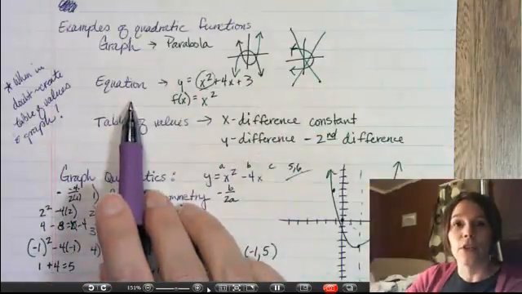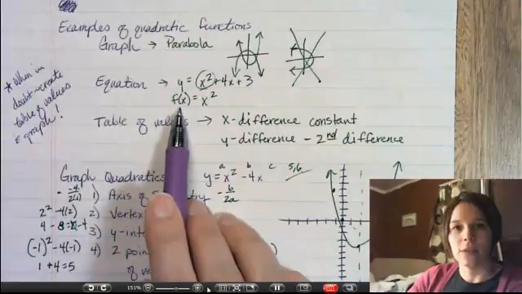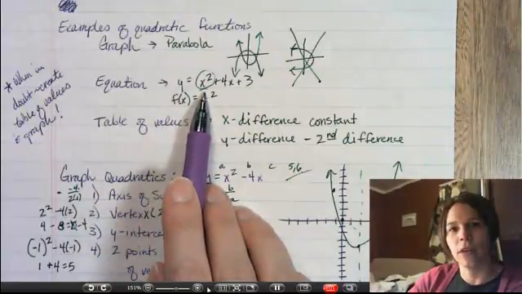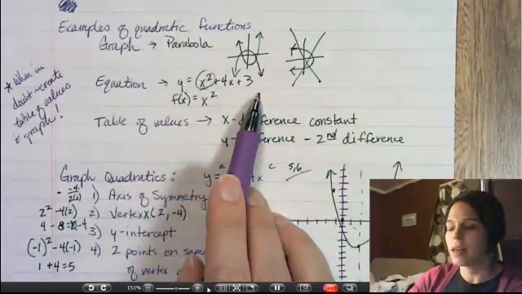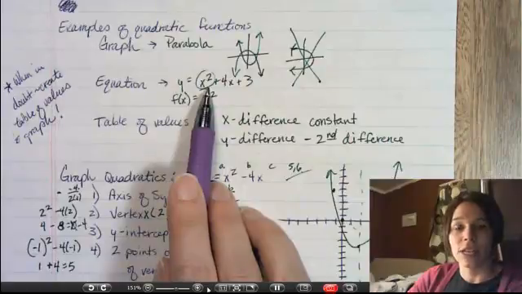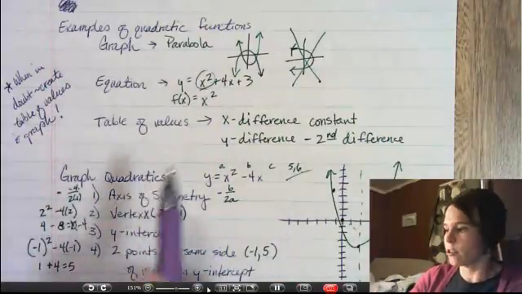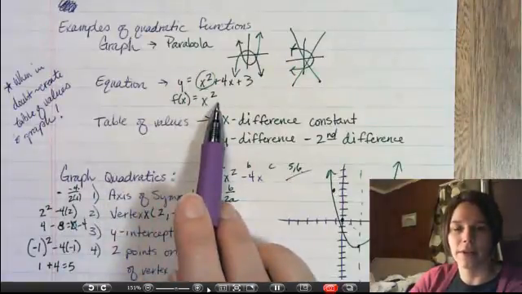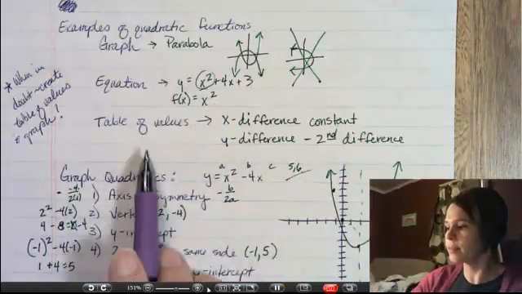If you're asked about an equation for a parabola, it's going to be y equals or f of x equals, in function form, and you have to have an x squared term. So an example would be x squared plus 4x plus 3. You must have a second degree term, no less, no greater. That makes it a different kind of function. This right here, remember f of x equals x squared is our parent function. We compare everything to this basic parabola.